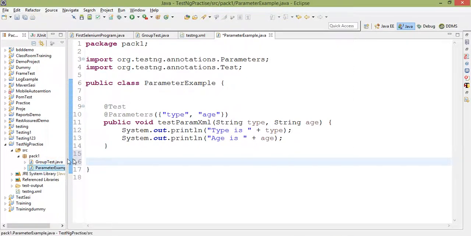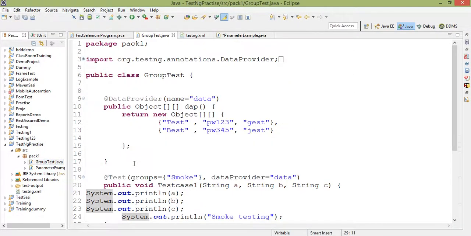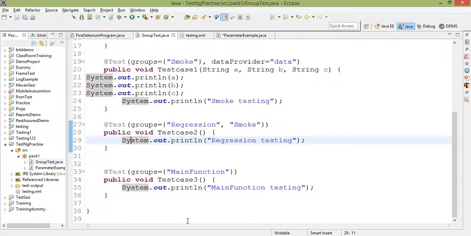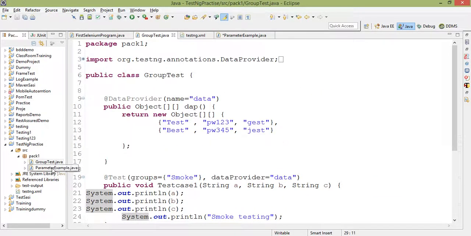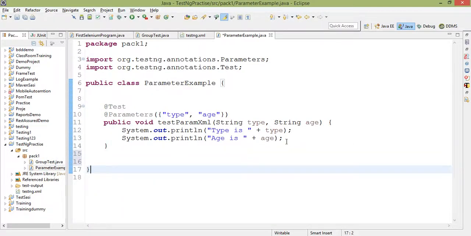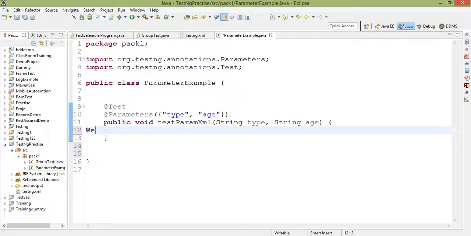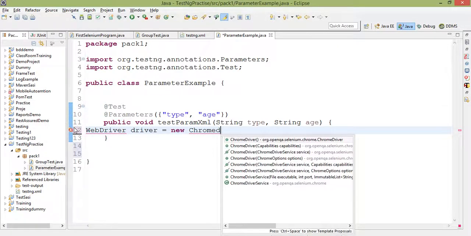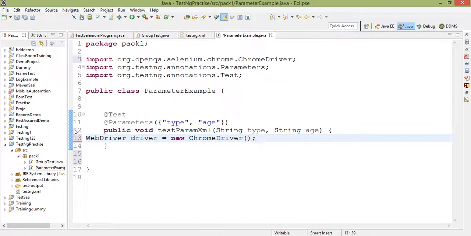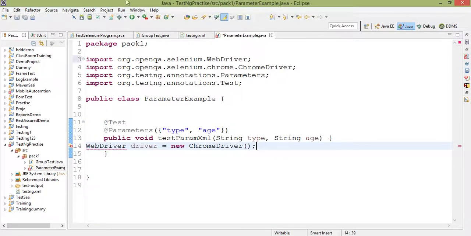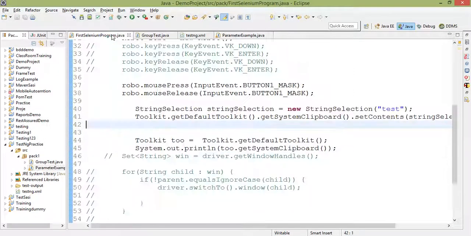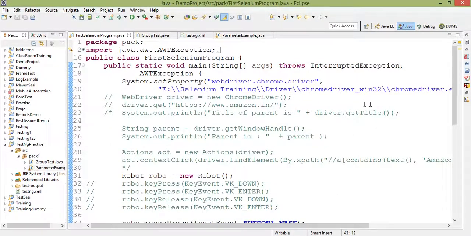Let me copy paste the WebDriver code and import these things. Let me search for any other previous code available. Let me copy paste those things. Yes, it's here.